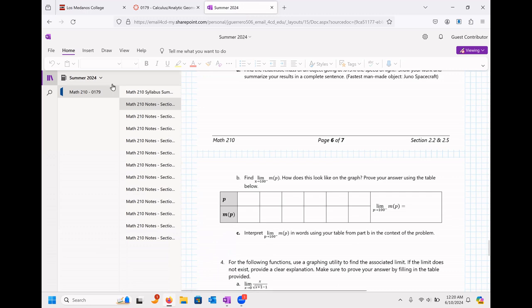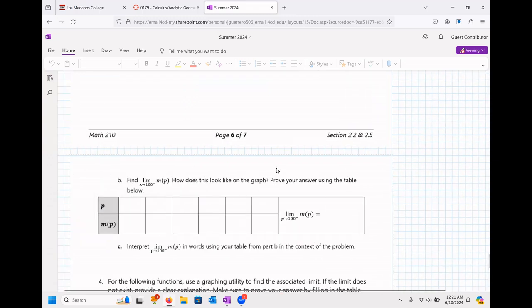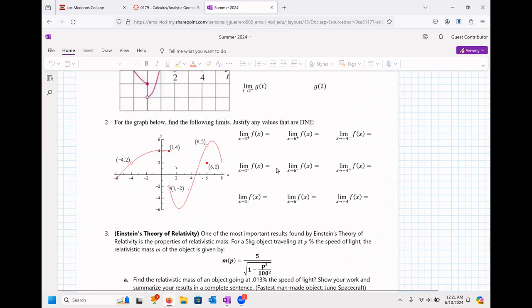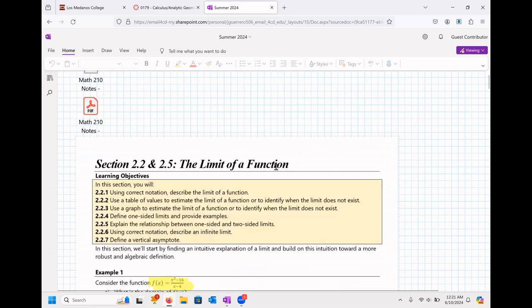Just a quick navigational tool for OneNote, where I'm giving you guys all of the lecture notes, okay? If you take a look on the left of your screen, see where it says summer 2024? There's 3 rectangles there, one sort of tilted off to the side. That is the navigation pane, right? So if you click on it, it actually makes that disappear. So then you can make this bigger. You can zoom in and out, okay? So yeah, that is it in terms of navigating the course.